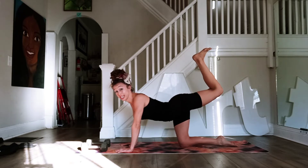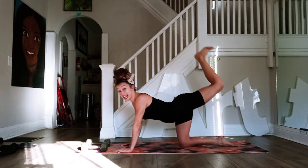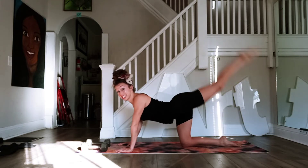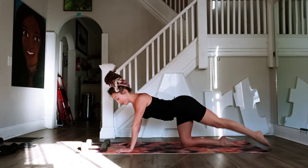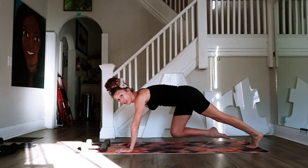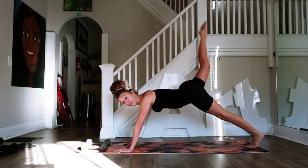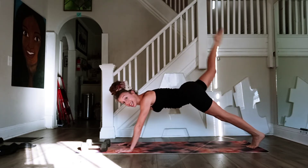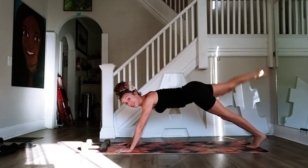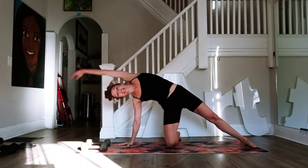On one, turn that knee down so your heel presses up, pulse that heel up — 10, 8, 7, 6, 5, 4, 3, 2. On one, point that toe, extend the leg, tap the top of the foot to the mat and kick it up — 10, 9, 8, 7, 6, 5, 4, 3, 2. On one, flex that foot lower and lift up your right knee, just pull it in and back — one, in, back two, in, back three, in, back four, in, back five, in, back six, in, back seven, in, back eight, you're almost there, nine, and ten.